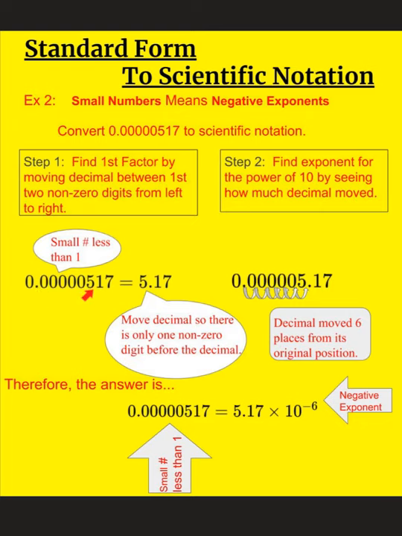So remember, you want only one non-zero digit before the decimal. That step says it in a different way, so there's one number between both of those. So that gives you 5.17. You can drop all those zeros at the beginning. Now my exponent, well, let's see how many times we move the decimal. If the decimal was here, we need to get to the 5 and the 1. So 1, 2, 3, 4, 5, 6 places. So the exponent is a negative 6. Since this original number was a number less than 1, a 0 point something number, we move the decimal 6 times, but that's going to be a negative exponent.